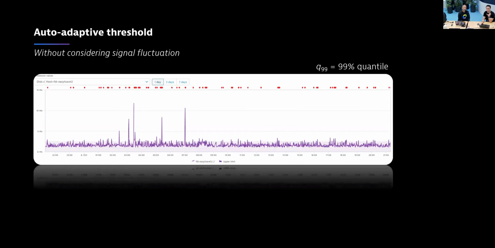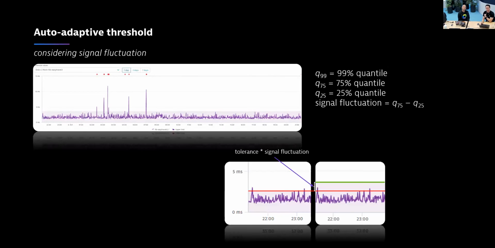I have an explanation as a showcase. Without considering signal fluctuation, I put it at number 0, and then we get the 99% quantile of that. So we get a lot of alerts here. The signal fluctuation is defined as quantile 75 minus quantile 25, and the result of that is added to the 99 quantile. So we reduce that.